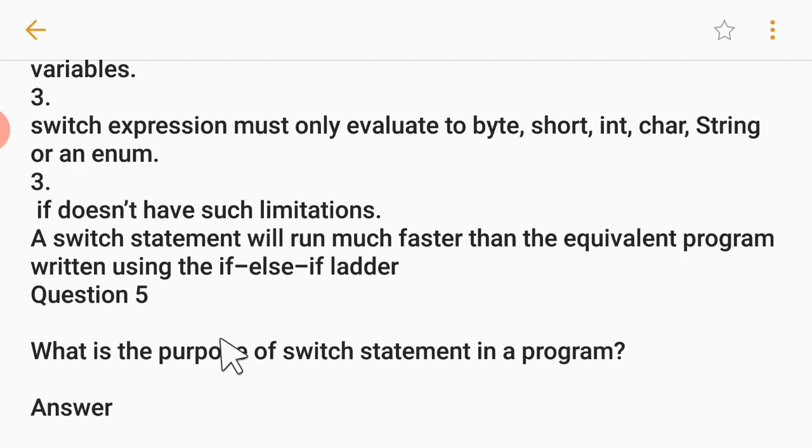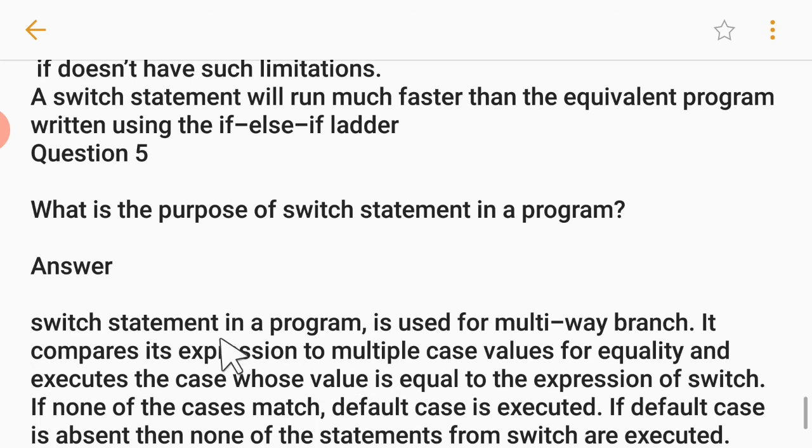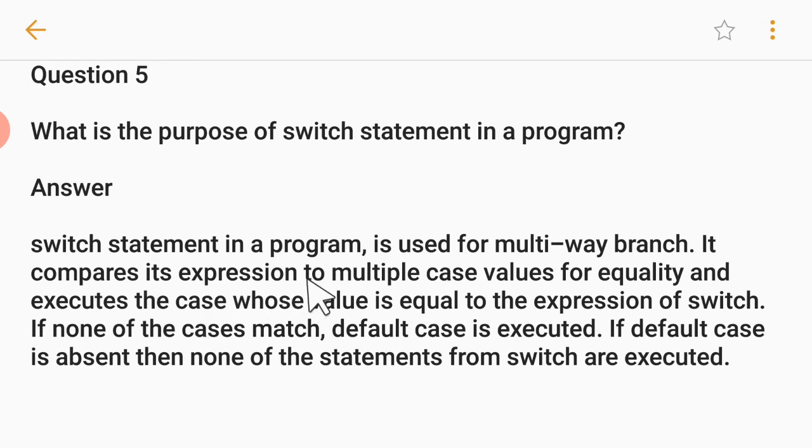Now students, what is the purpose of the switch statement in a program? A switch statement is used for multi-way branching. It compares its expression to multiple case values for equality and executes the case whose value is equal to the expression of the switch. If none of the cases match, the default case is executed.